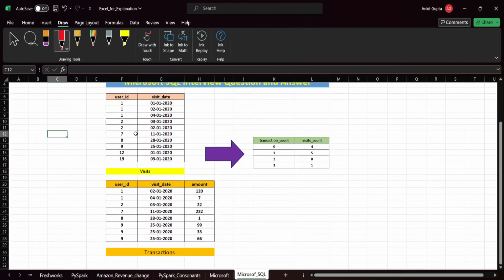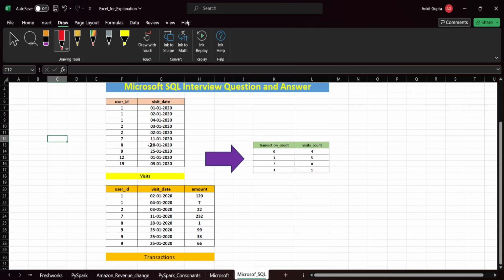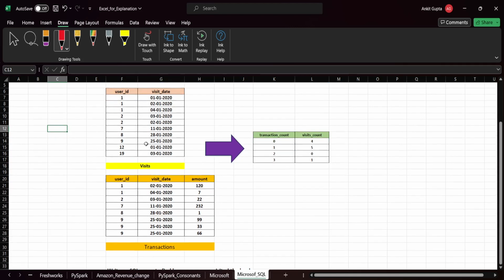These two columns from the visit table are the same in the transaction table. Whenever we have a transaction or any purchase, we will have those records in the transaction table, and whenever a user visits the, let's say, store, those records would be in the visit table. Not all the users have made a transaction. If you see here we have 12 and 19, but here we don't have them. So we only have the records where a transaction was done by the user.